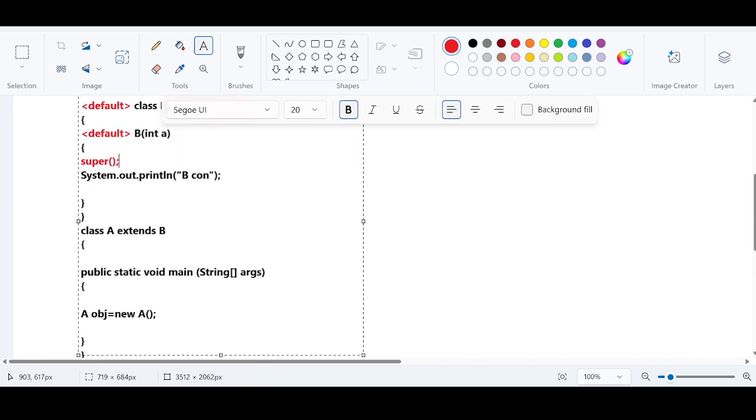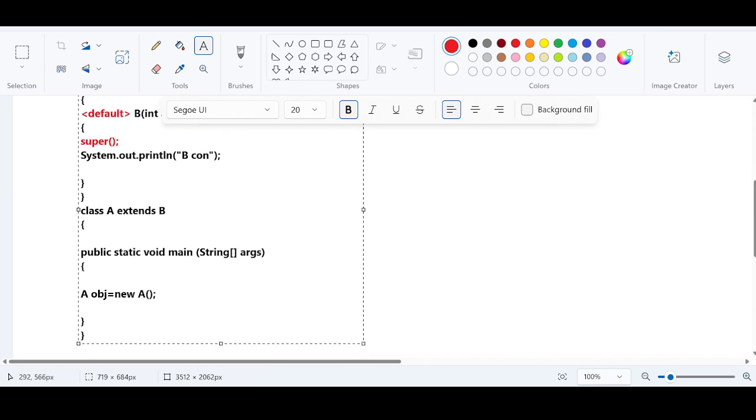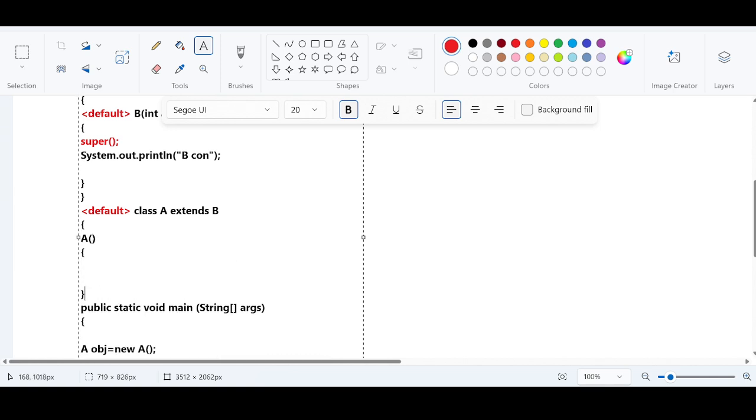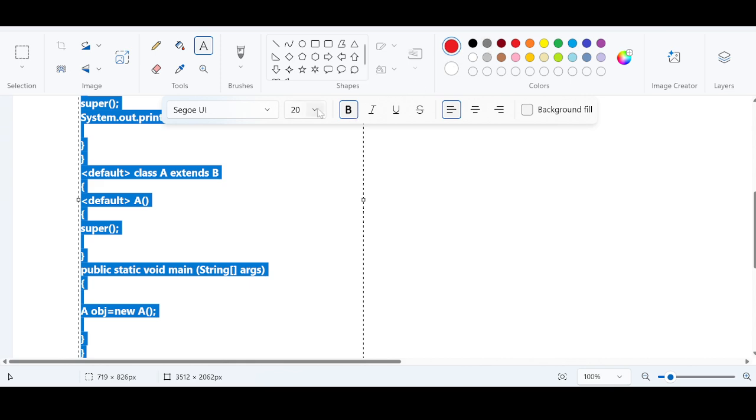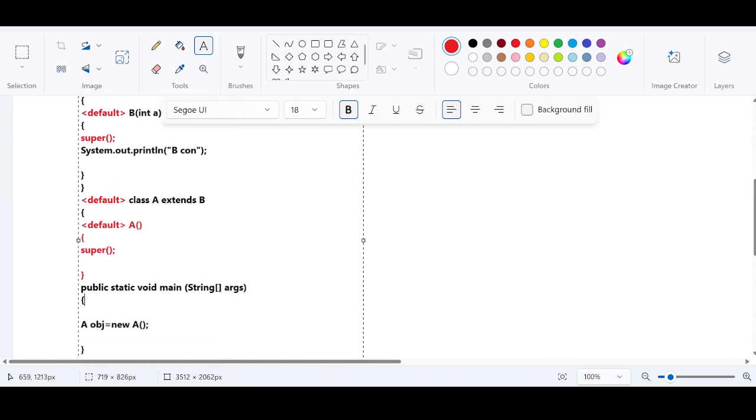If you see class A, again class A is going to get the default keyword. By definition, it is going to be a default class. Since the developer has not defined any constructor, the compiler will place a constructor. This is the default constructor that will be placed by the compiler. The access modifier is going to be the same as the access modifier of the class, default, and it will add the super keyword. These are the things that I have mentioned in red color; these are the things that will be done by the compiler.